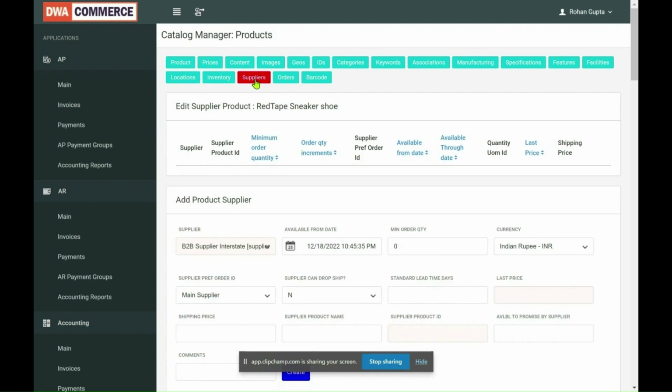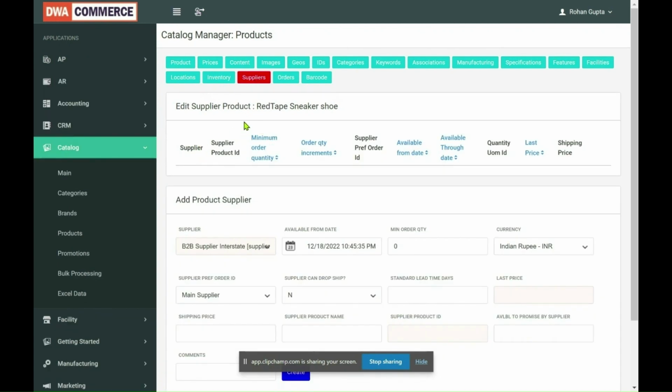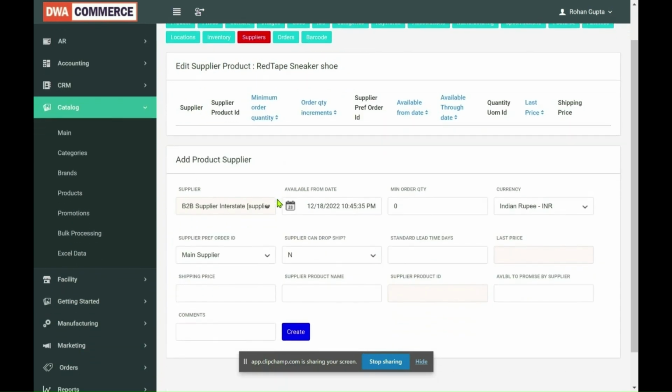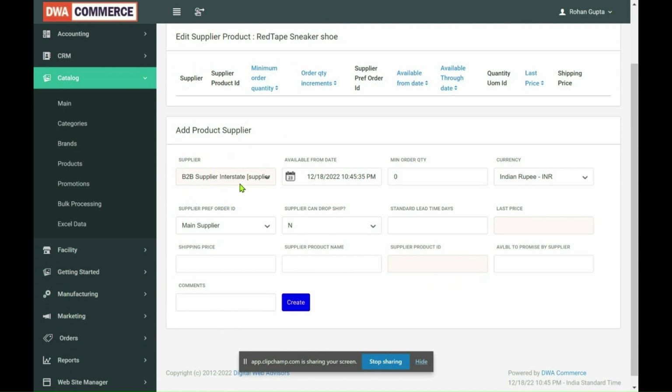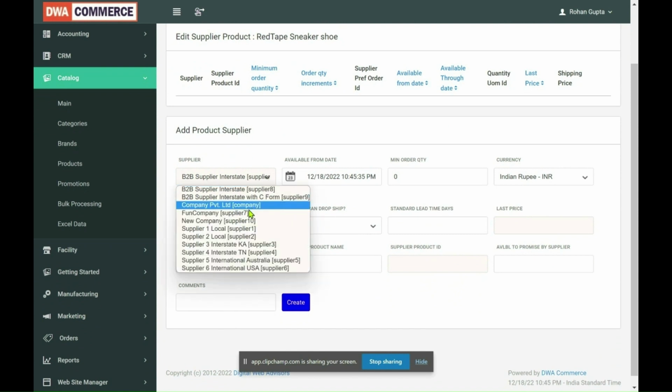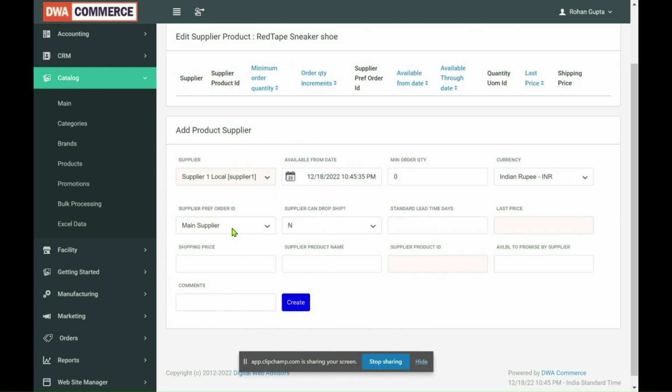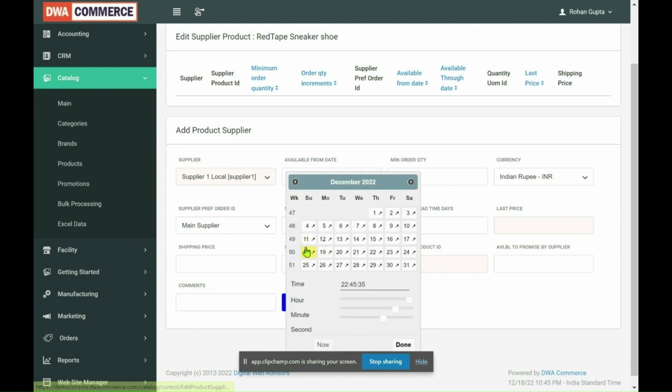Now we'll click on the suppliers. Now here we will select the suppliers for this particular product. So we'll select one of the suppliers. We'll enter the available from date.